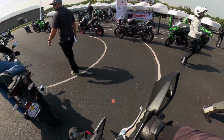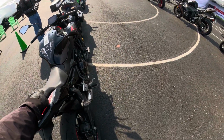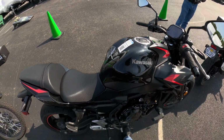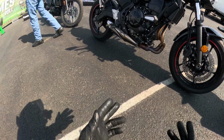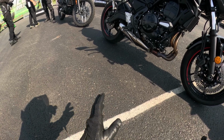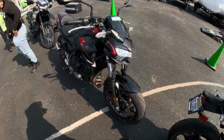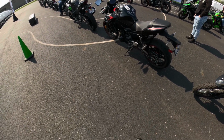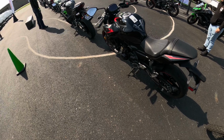All right, ladies and gentlemen, Kawasaki Z650 2023. I've gotta be honest with you, this bike is not bad for what it is. It really isn't. I've ridden a lot of 650s. I've ridden a lot with this exact engine, and the way it handles itself on this platform is not bad at all. It's still a little vibrational, more vibrational than I would like, but overall, it's a really good bike. And for the money, I can't complain. I would suggest this bike as probably my second favorite, maybe third favorite as far as commuter bikes, that kind of thing.